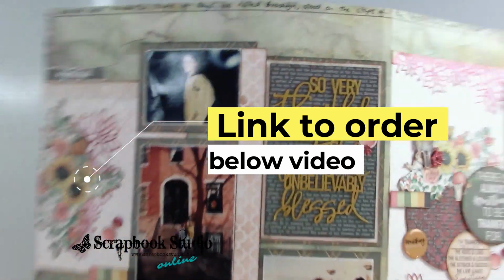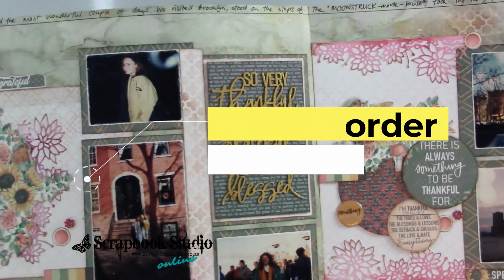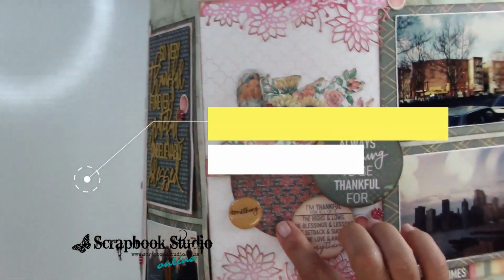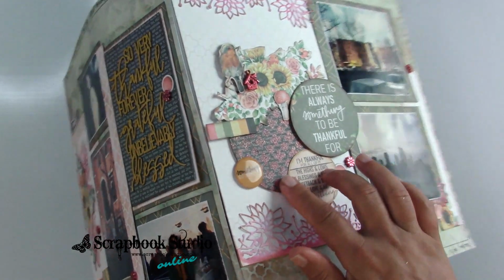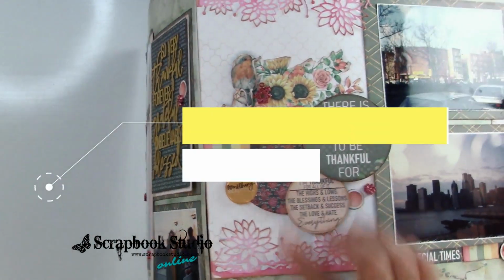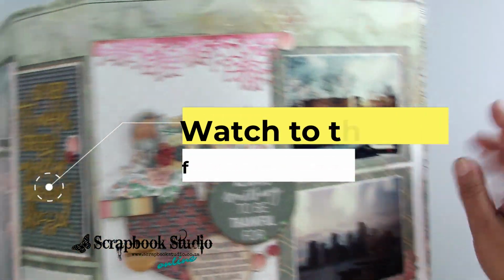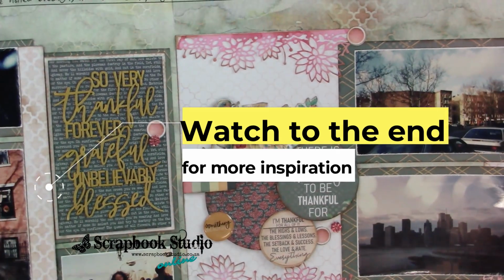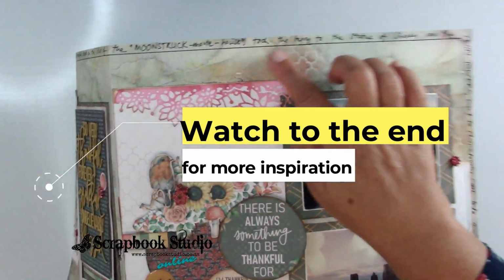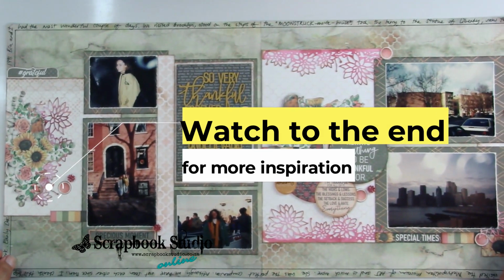I created my own custom embossing powder to highlight the title. And then I used the fabulous stencil included in the pack with some custom embossing powder as well to create a custom element using the mini pack. I also used alcohol inks to color the charms that are included in the pack, and I added some stenciling to the background using the fabulous stencil.